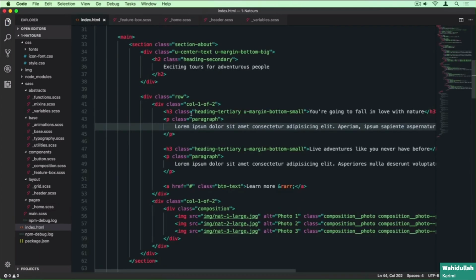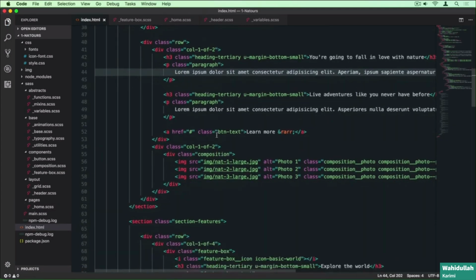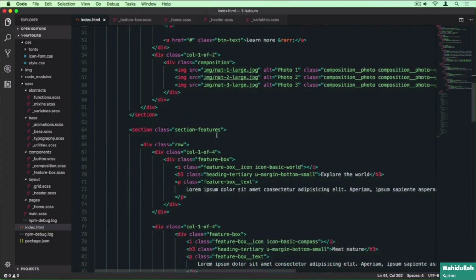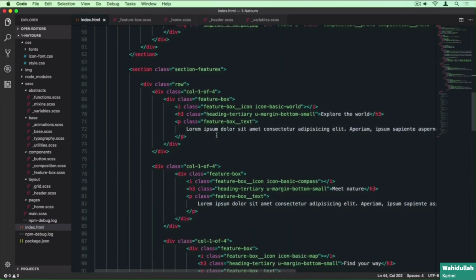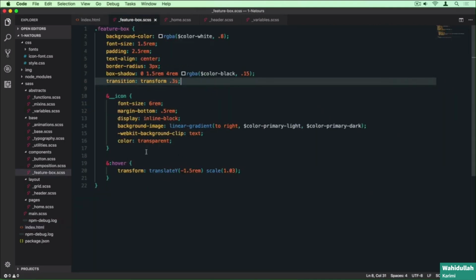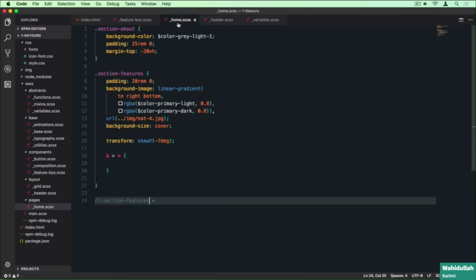So in the HTML, let me take a look. The direct children is actually only one child, and it's that one. So it's the row. And so basically what this command does is it takes this element here and it skews the row by -7 degrees. Well, we haven't written that, but we will. And yeah, of course it's here.